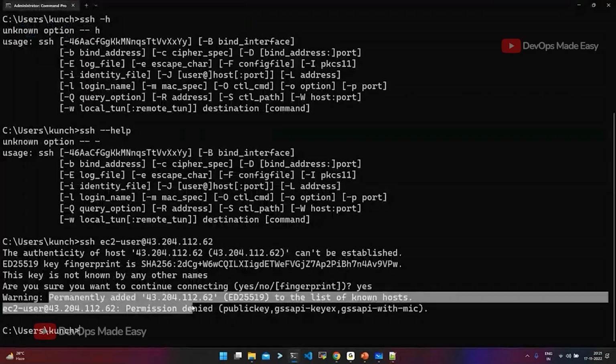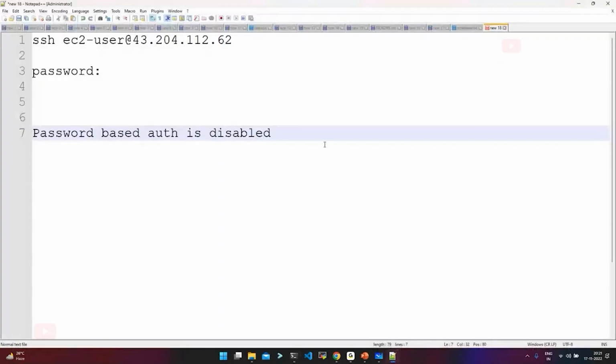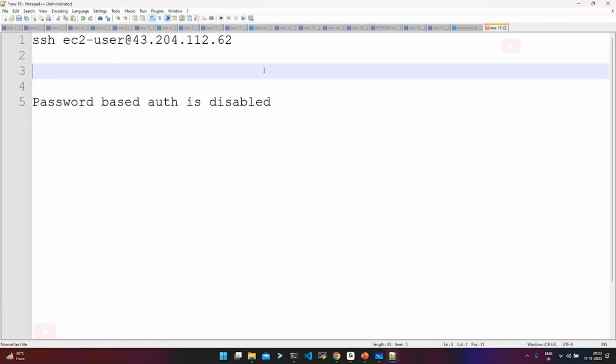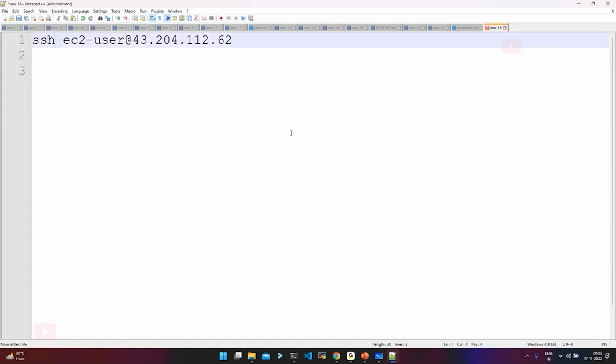Okay, so when the password method is disabled, it will try to authenticate with your private key. Clear? It will look for your private key in a standard location, but unfortunately I don't have my private key at that standard location. Getting my point? So how do I give my private key? It is using -i.